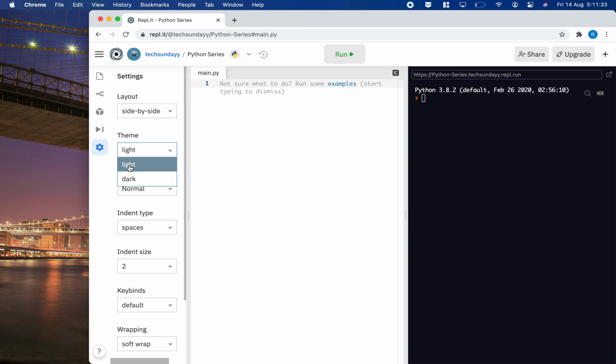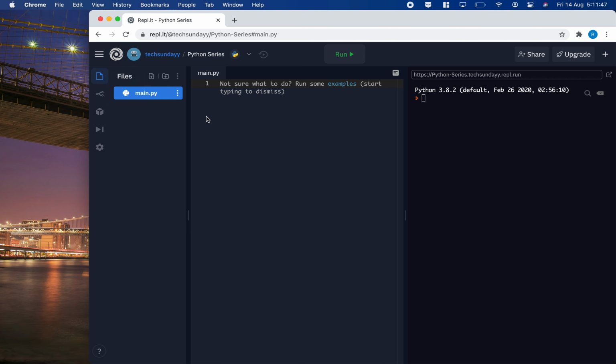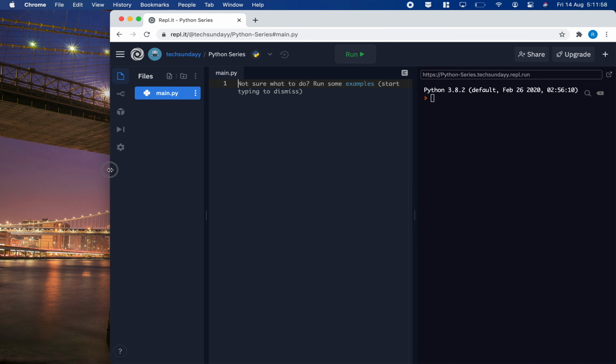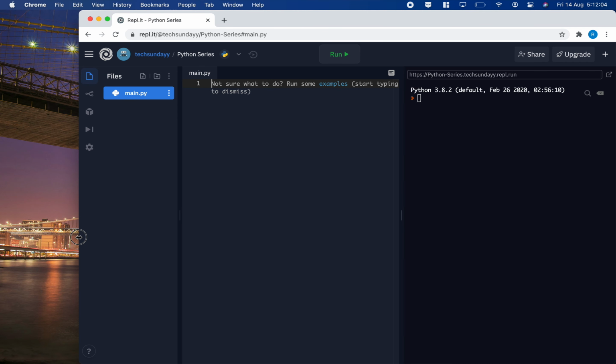Right now I'm just going to change my theme from light to dark because it's more friendly on my eyes. Not on my eyes, because right now it's daytime where I'm recording, but hopefully for someone who's watching in the dark, it might be more friendly. I'm doing this because part of my monitor screen is broken, so I can't see this area right here where the cursor should be. So I might have to do this a few times, so just bear with me.